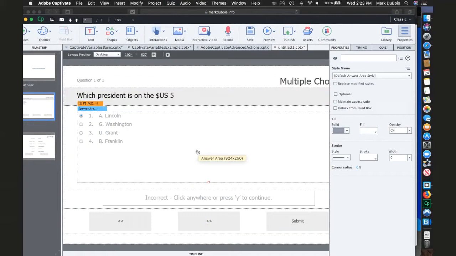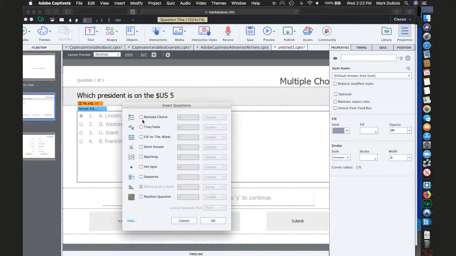We have a quick question from Suzanne. Can you do polls with Captivate? Yeah, you can do polls. You can set it up as a survey. So you can ask specific questions like on a Likert scale. You can ask free-form questions, because remember, when I am choosing quiz questions and I select a short answer, one of the choices is survey. So you can collect all this information, and you can either collect it anonymously or you can collect it for each student. If you're doing a pre-test, that sort of thing, you might want to know for each student so you have a better idea of where they need help. Does that answer the question?